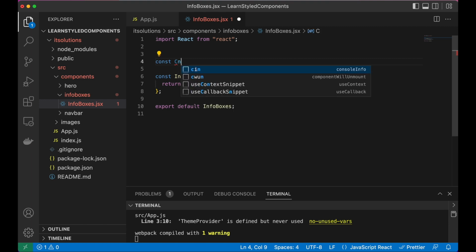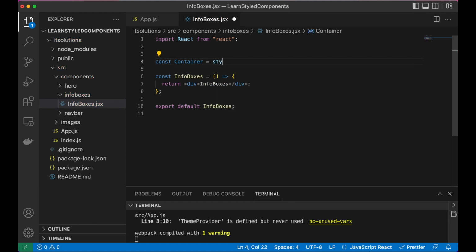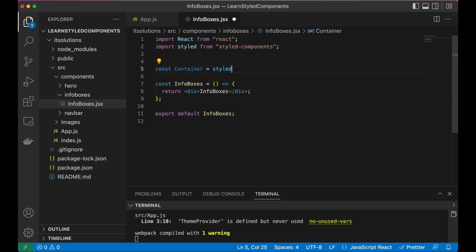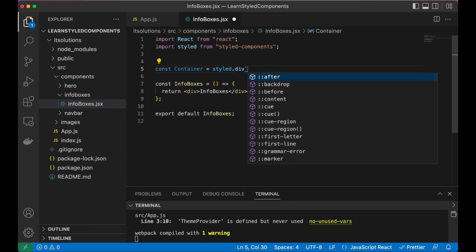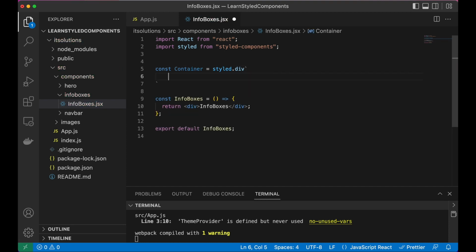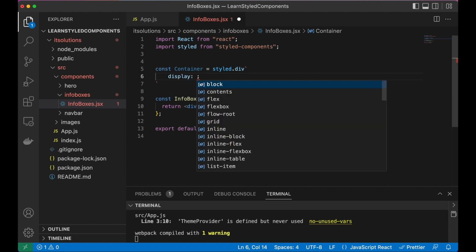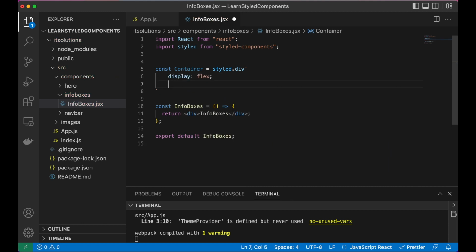For this I'll need a container, so I'll say const container, and this will be equal to styled, of course. So a style component is imported. Now here I'll say it's a div, and then we'll be using our backticks, and inside this I'll say the display of this, as always, flex, and also to justify content, so it will be center like that.